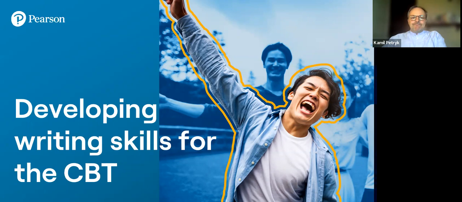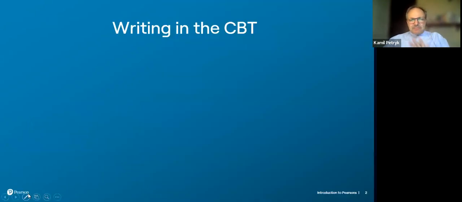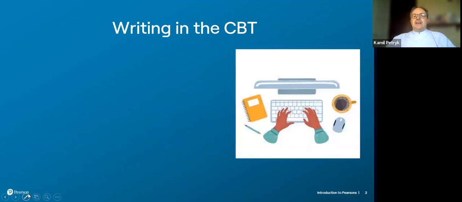Just before we discuss specific tasks in which writing is tested, I just wanted to have a look at some general considerations when it comes to writing in a computer-based test, right? Because writing in a computer-based test is quite different in many aspects than writing in a classic paper-based test. So what are the most important points we have to bear in mind when discussing computer-based tests?